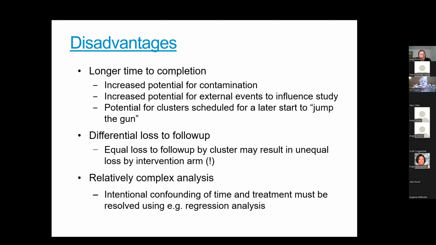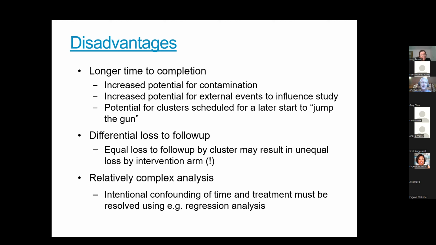So imagine that you have very good retention early in the trial, but then people start to drop out later in the trial. Well, later in the trial is when almost all of our intervention data is coming from, whereas early in the trial, we're getting most of the data as control data. So you are creating an imbalance in the loss to follow-up between the intervention arms, even though it's the same for all the clusters. So that's an interesting aspect of this.